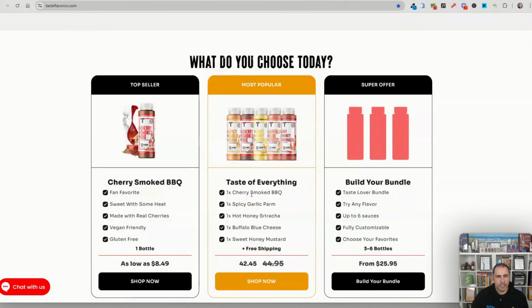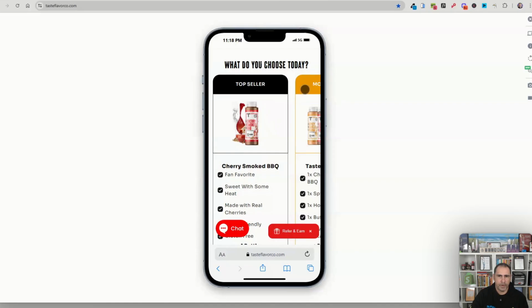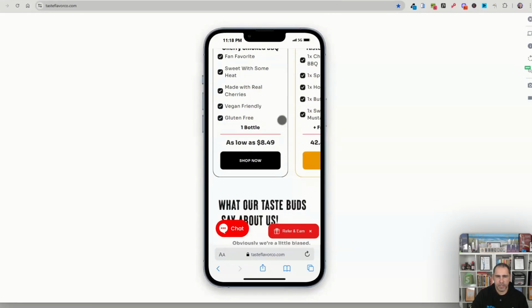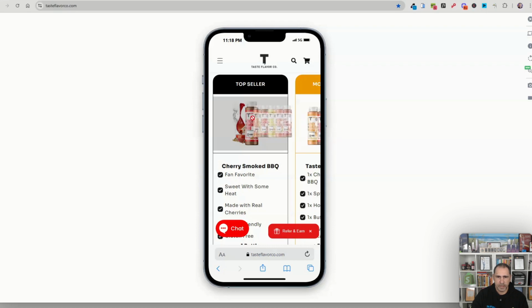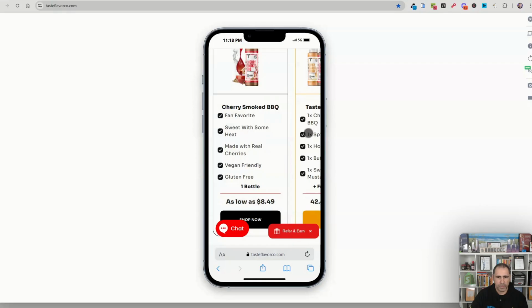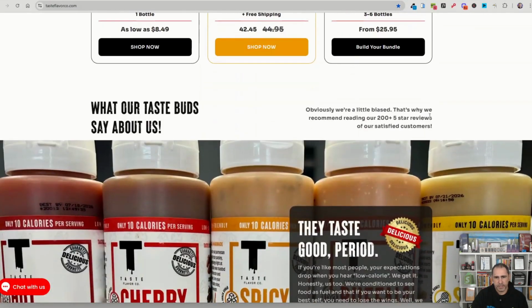I like this section here. I think it looks amazing how they've done this. And it really grabs your eyes to most popular. It does it on mobile too. See here on a mobile how it's a bright color here. It sort of encourages me to slide. On this Chrome extension, I don't think I can slide it, but with your finger, you'd be able to slide that and see it. So I really, really like that. All right, so let's go to the next section.